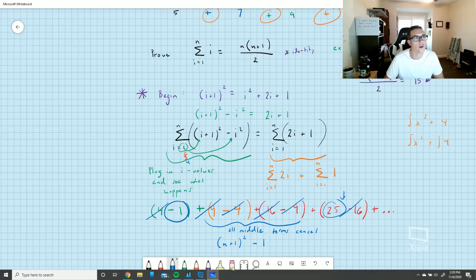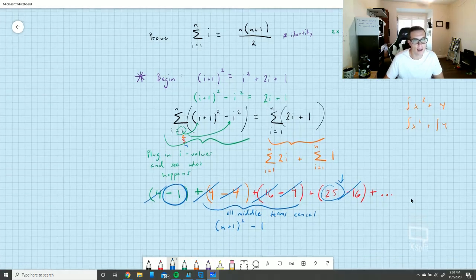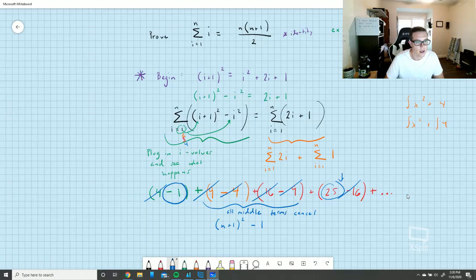That's probably the hardest part of this whole proof right there. So you may want to go back and try to understand what I just said. You start plugging in i values, all the middle terms cancel. The terms you're left with are this minus 1, and the last term that doesn't get to cancel, and it is 1 bigger than where you stopped. So I stopped at 4 in our example here, and I was left with 5 squared. So whatever n is, you stop with n plus 1, the term bigger. And now we've simplified the left. It no longer has a summation anymore.